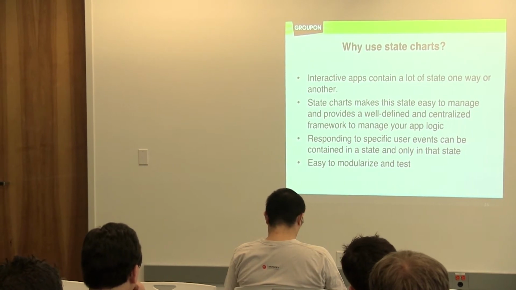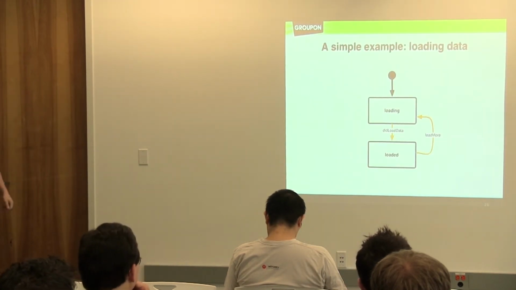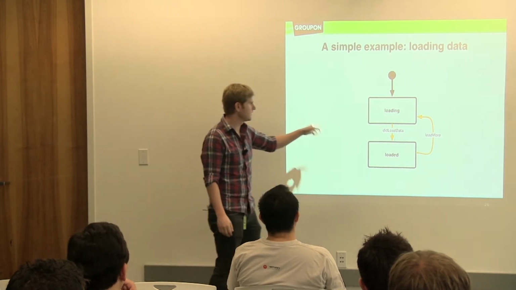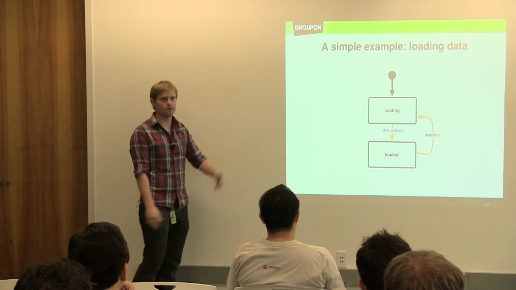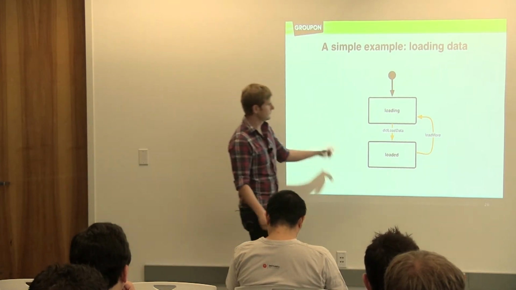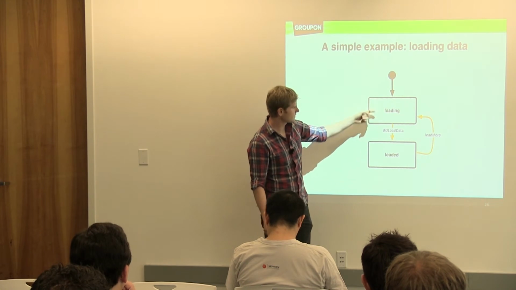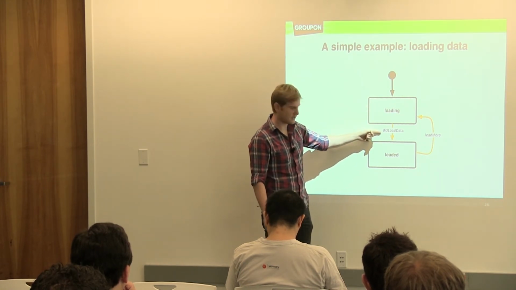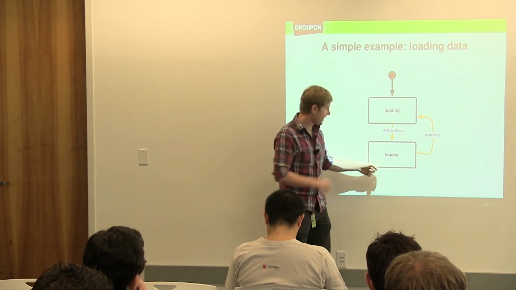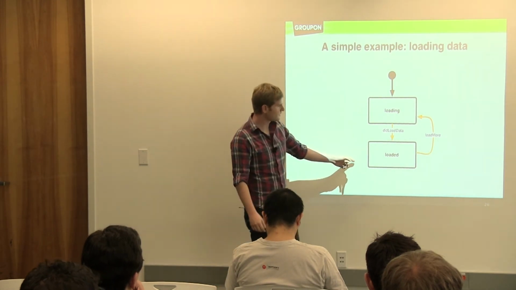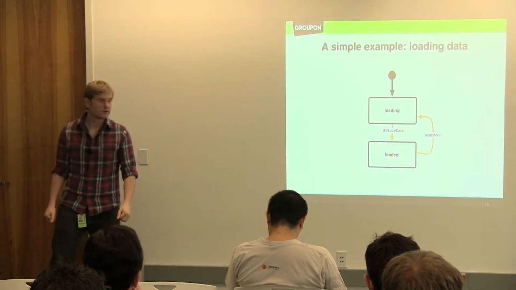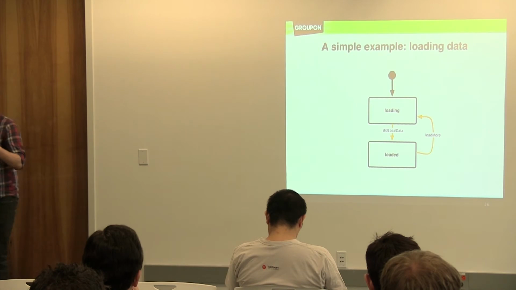So here is a very, very basic state chart. I have two states: loading and loaded. For example, let's say I have a list and I'm viewing the list and scrolling down, and there's a load more or something like that. Basically, this cycle. So I have loading. When I'm done loading, I send an event called didLoadData that then transitions to the loaded state. Then I have an action in the loaded state called loadMore that transitions back into loading. So basically, it's very simple.